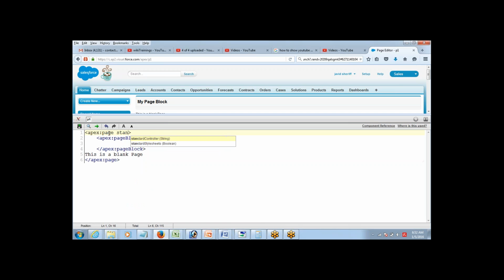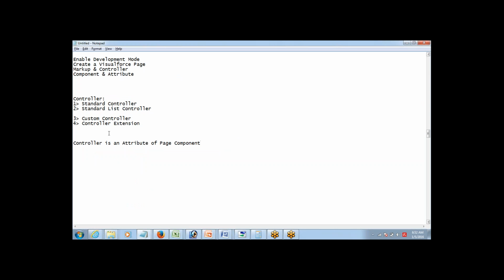So I am going to call standard controller account. Okay. So what we understand is that for standard controller, and listen to this very carefully, every object in Salesforce, be it standard or custom, has page layouts. We are able to create page layouts with every object, correct? With our custom objects as well.